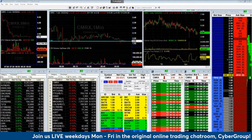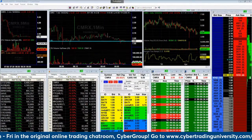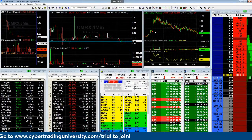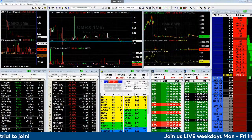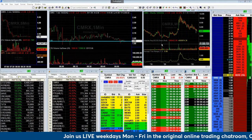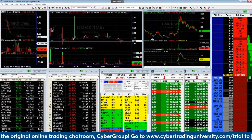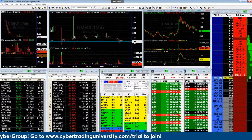I'm sure there could be lowered guidance on this trade. For right now, it easily goes on our watch list, but don't think just because it's down 50+% already that it can't drop off more. The stock is shortable to begin with, whereas most stocks below $5 or whatnot are hard to borrow, but this one is easy to borrow. You don't even need to worry about getting the shares. Looks like this hit an all-time low back in 2019 at $1.25 or so, roughly around there. So there definitely could still be more room to go on this stock. That's all I'm saying. But for right now, definitely goes on our list.